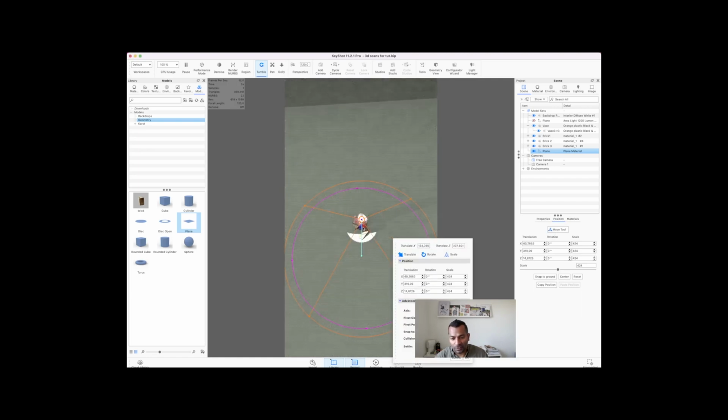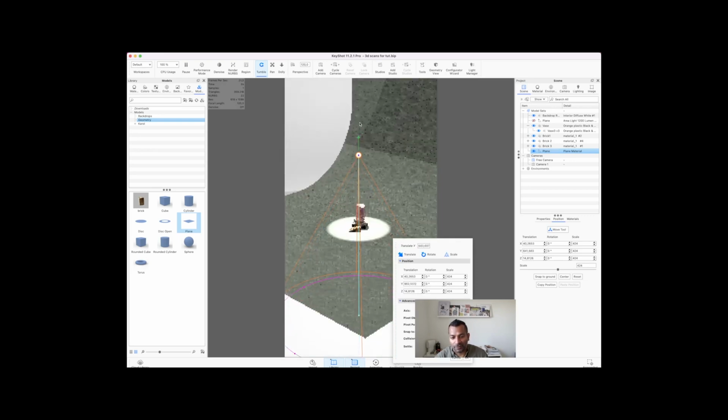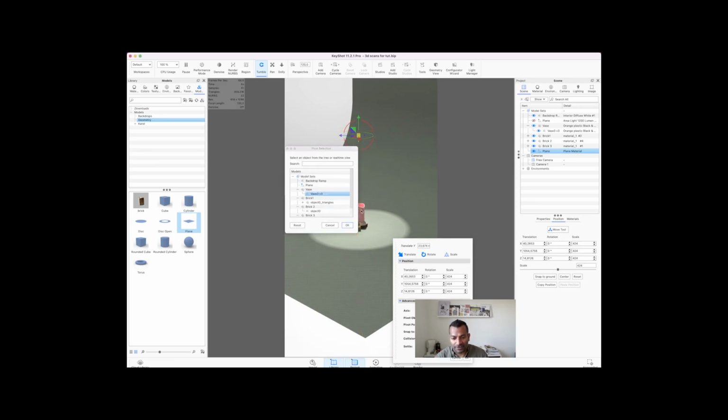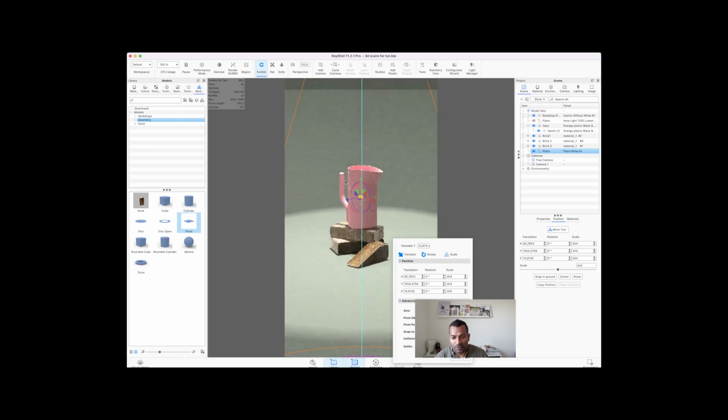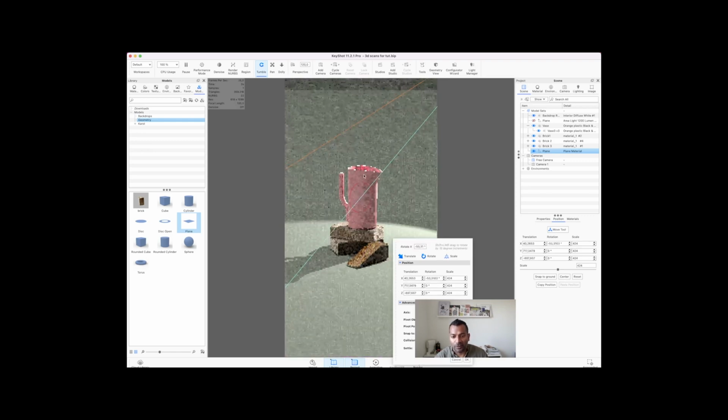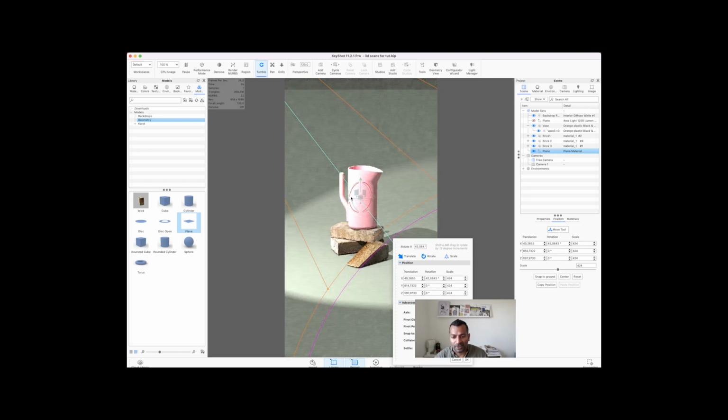I'm going to move it more or less right above my subject, and then I'm going to move it way up, maybe around here, and then I'm going to set the pivot point to the pivot object, sorry, to my vase, which is going to help me when I'm tweaking and changing stuff. I can rotate around my subject, which is what I would like to do in this case, and figure out a good area for that.